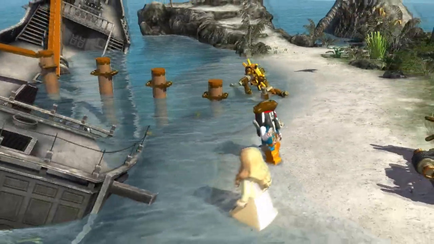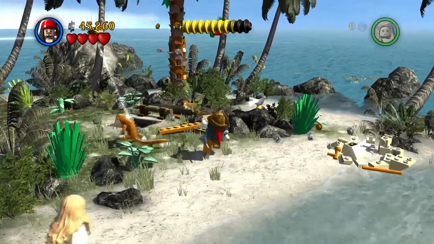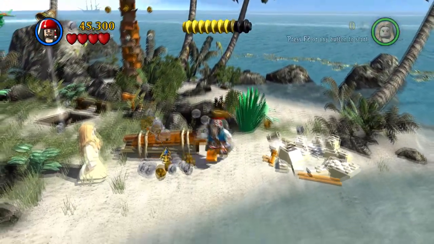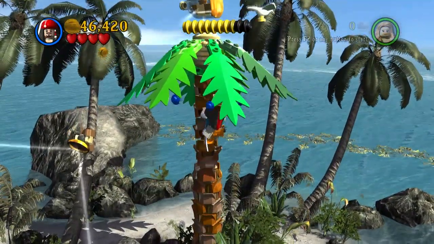What's wrong, monkeys? Why are you so mad, dude? It's the big idea. I'm just building stuff. Man, these monkeys, they just do not like us. There's another pile of wood that we can utilize. Before I leave, get these studs again.